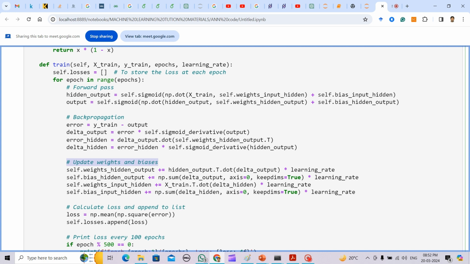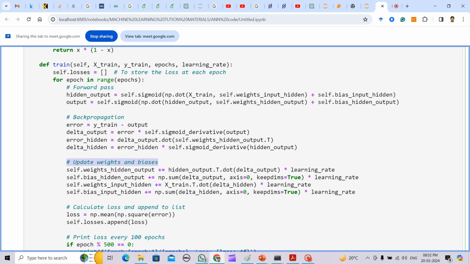That means the weight of hidden to output layer plus equals to, like in C where you have seen A plus equals to B. It means A equals A plus B. So here weight hidden output equals weight hidden output plus, basically adding the previous weight hidden output with the delta W that we are going to find out.